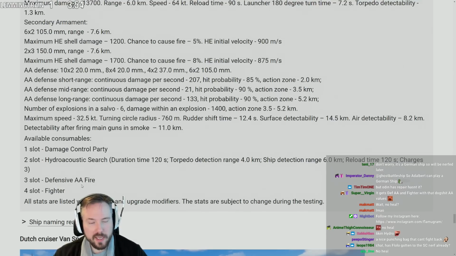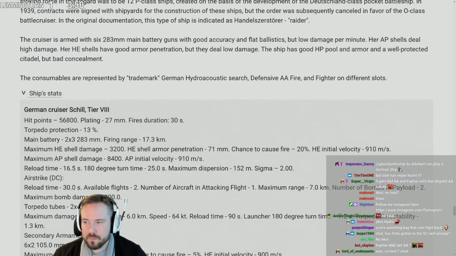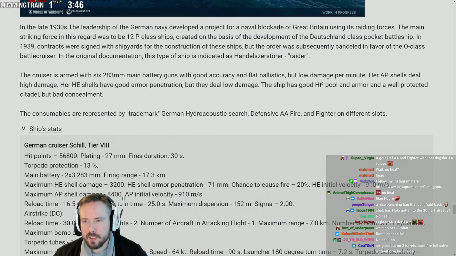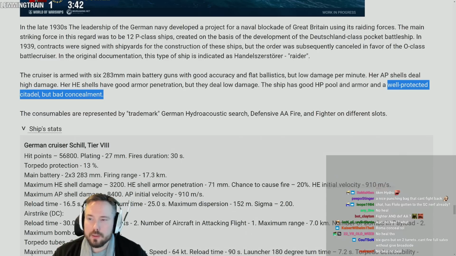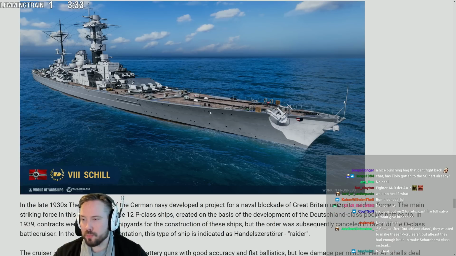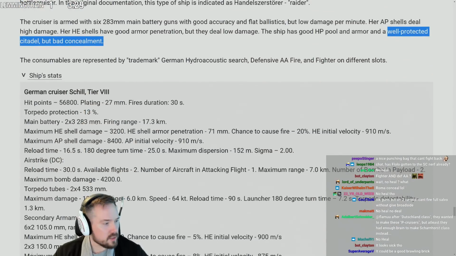Fighter, no spotter, Sag. I reckon in tier 8 ranked, this thing might be... I mean, depends on the armor. It says, good HP pool and armor and a well-protected citadel. That's what it says. If it's actually tanky, this thing could be interesting in ranked for pushing in. Or brawls and shit. Because it's got a shit ton of health, and it's got torps and punchy guns, potentially.